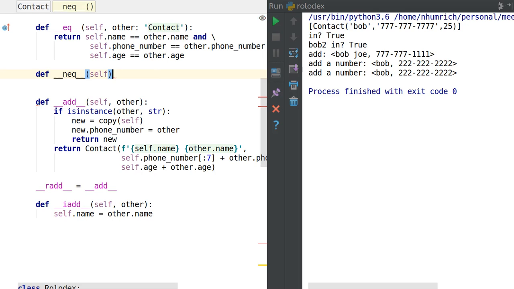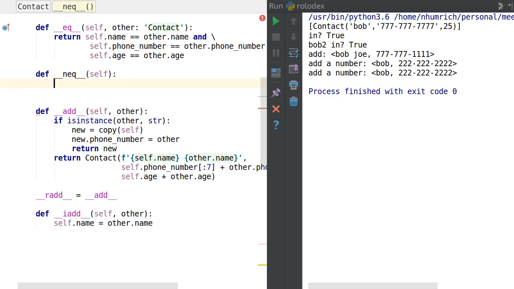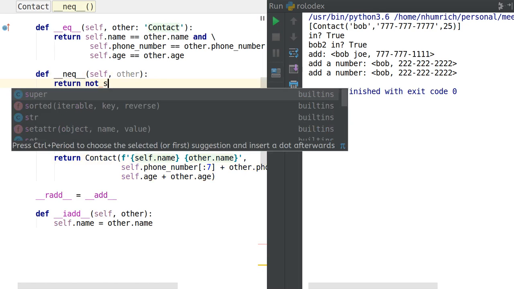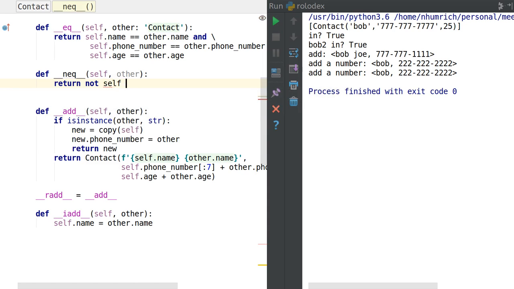So yeah, typically, not equal is really easy, it's just return not self, like return not, this takes in other. You're right, I don't know why I just did that. Return not of self equals other, right? Just throw not in front of it.